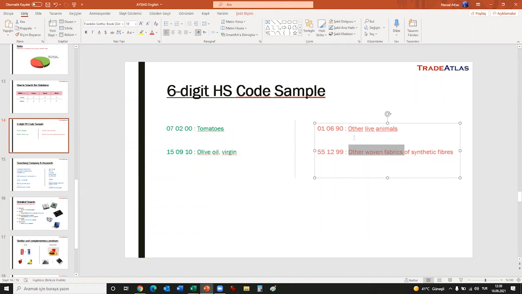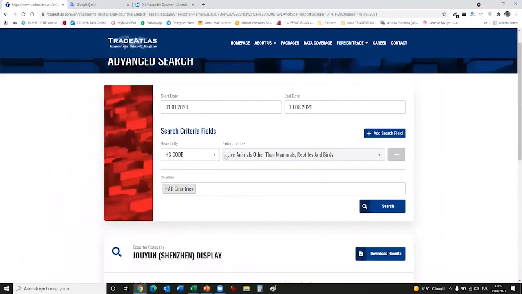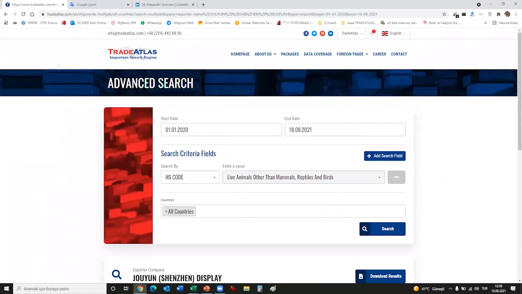But if it is not specific, like other live animals and other woven fabrics, etc., you will get some results which you are interested in, and still there will be some results that you are definitely not interested in. So in this case, this is the area that you should use the advanced search.